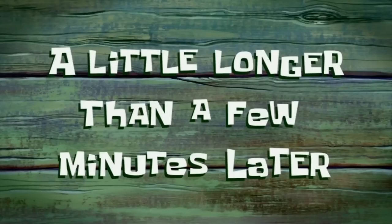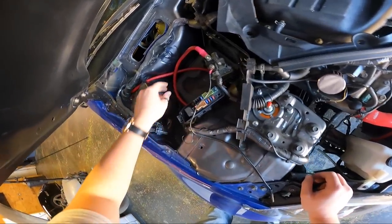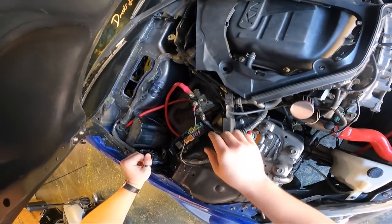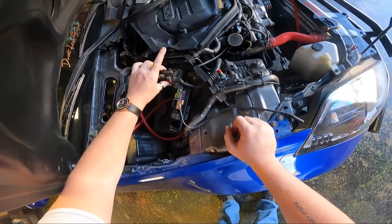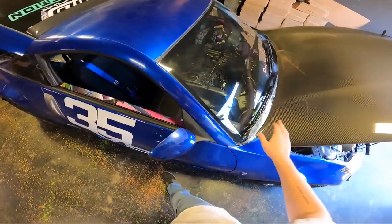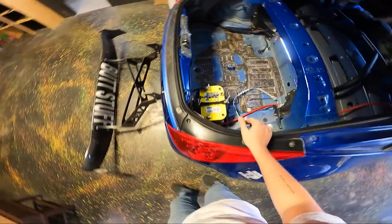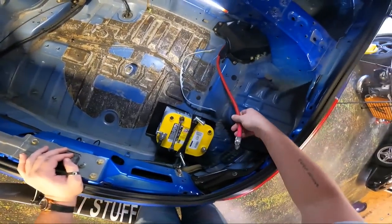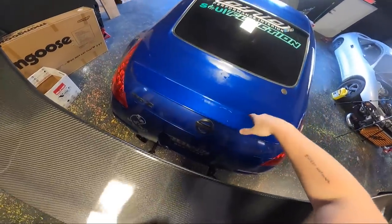A little longer than a few minutes later. Well, this is interesting. I actually got a little bit frustrated and ended up doing the whole thing off camera. So pretty much everything that we've done so far, it's ran the hot wire, connected it to here. This used to be connected to the terminal. We're not using this ground here anymore. So we ran the wire through the firewall up through here for now. I'll end up securing it in place eventually. And for now, we are about to hook it up for the first time. And now we should be able to start the car up.